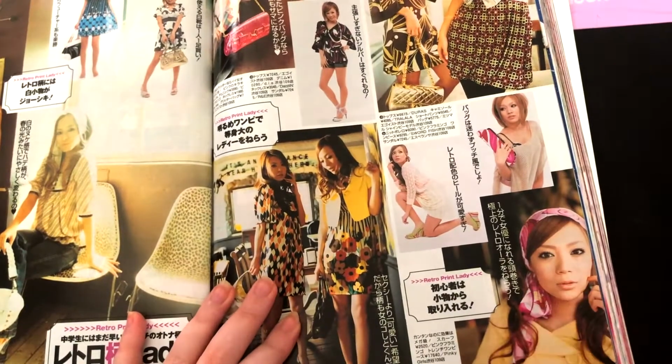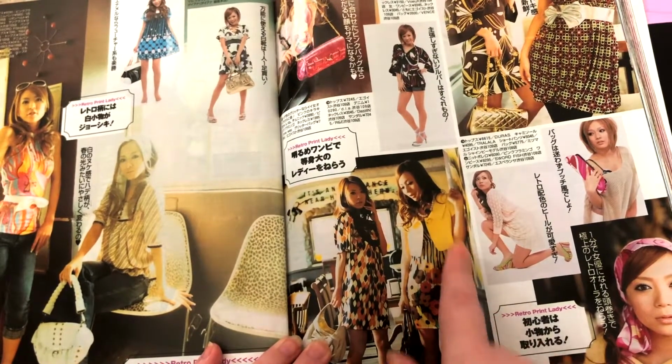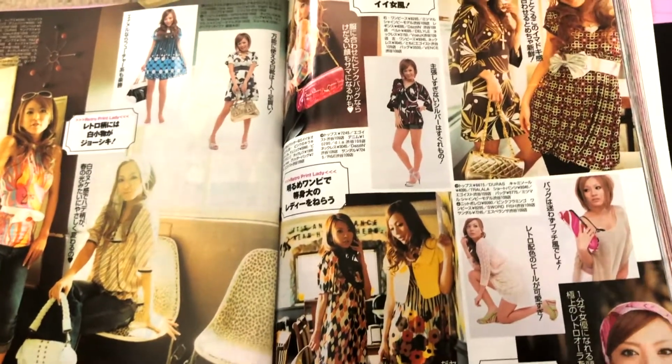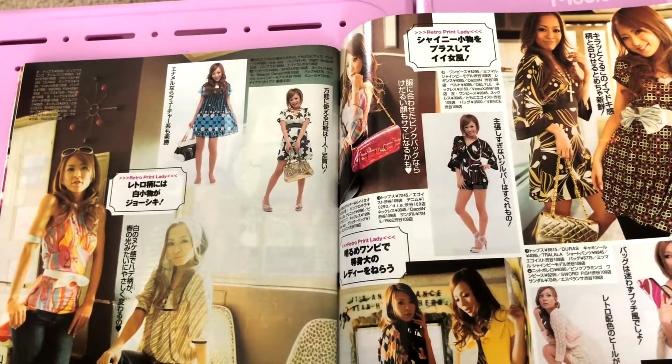We have the headscarves here, which are very, very fun. I really like this print as well. It's really nice with the yellow and the green and the orange. Very like primary colors, but not the ones you think of. We have blue right here, which I think is interesting. You don't see a lot of blue.